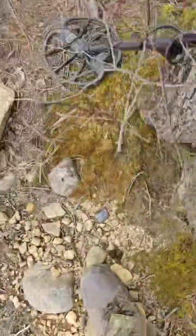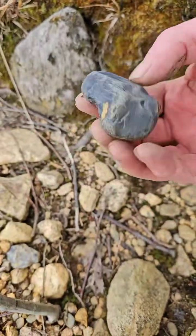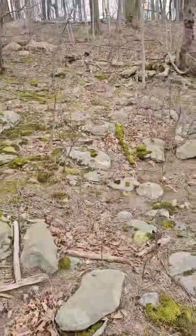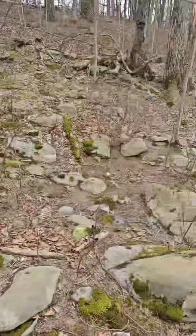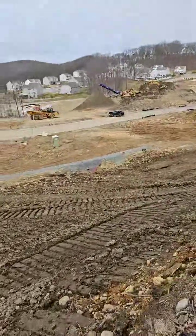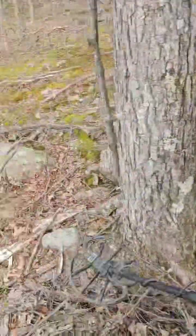Look, there's another piece of this black stuff. The Assyrian. See? They used all this stuff to cut their artifacts. There's all the tailings. Every one of these big stones you see was cut, and there's all pieces here. Oh boy. I don't like seeing this. But it is what it is. There's a big old marker tree here with a boulder, see it? Yep.